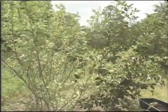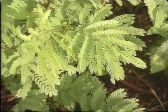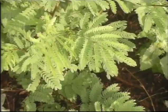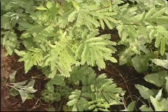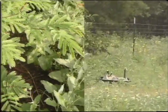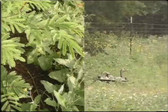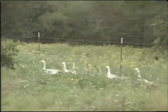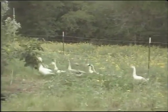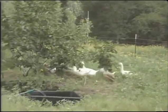Just as in the garden, the key to healthy, productive perennials is the correct amount of fertility. And all of the methods discussed in the garden area are appropriate for fertilizing your perennials. In our orchard, we rely on 2 main sources for fertility: nitrogen-fixing plants and geese. Using nitrogen-fixing plants is appropriate for any size yard, and they should be used in every system. Using geese is only practical if you have at least a half an acre or more. Even if you don't have room for geese, it's a good example of how to integrate animals into your food production system.